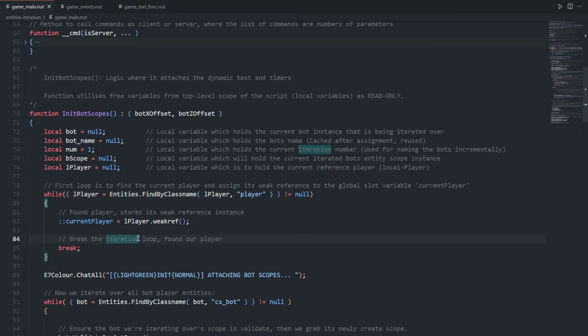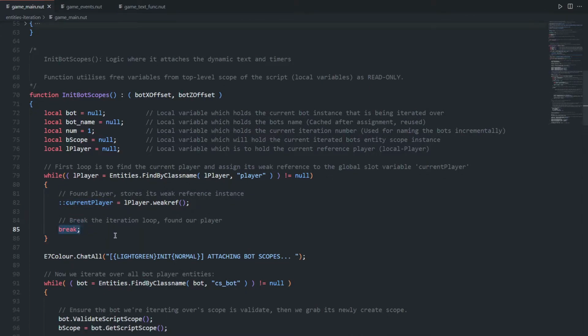This means we iterate once and we store the reference into a slot or a variable. This means we only iterate once instead of multiple times. This can save lots of time, but do note that a weak reference is not a complete reference to that entity that you're referencing. So if this entity here gets destroyed in memory, this means that this thing here will no longer point to that object. And then we break out because we're only estimating for one player in this map.